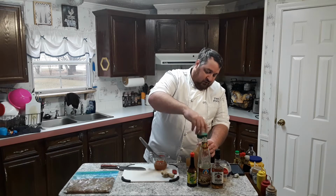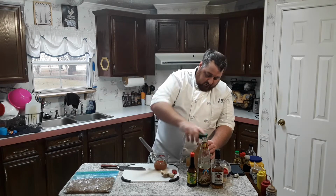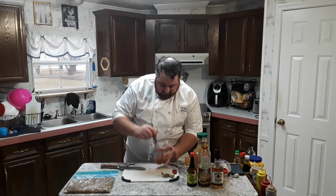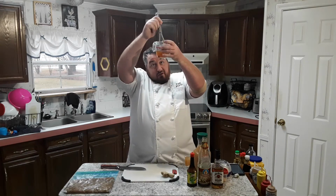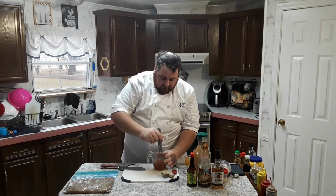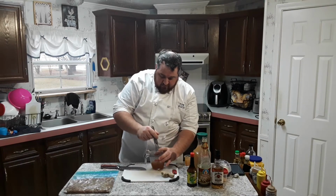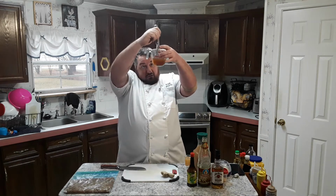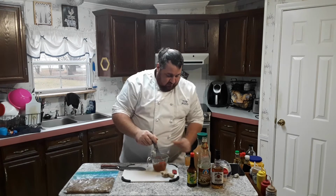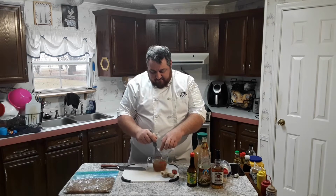So if you had a 1/4 measuring cup, you could just measure out a 1/4 cup of it. I want to make sure this is pretty well dissolved before I lower my temperature on this here. Okay, so we're going to put 2 ounces of the apple juice in there with that.